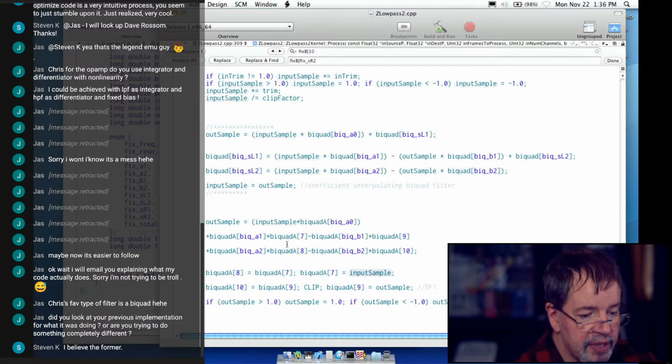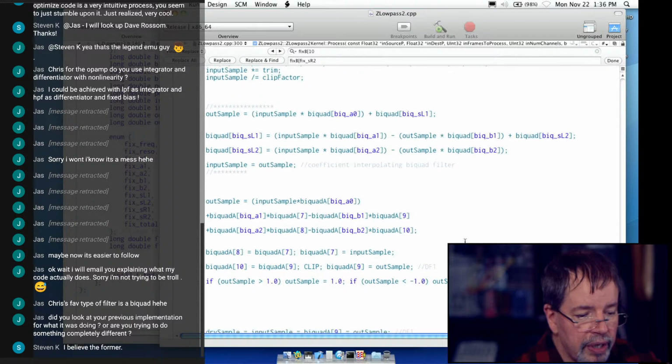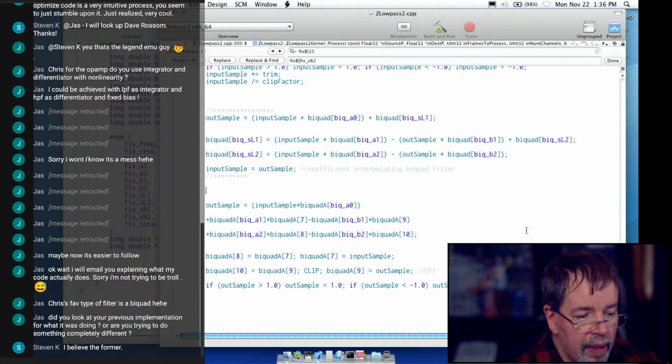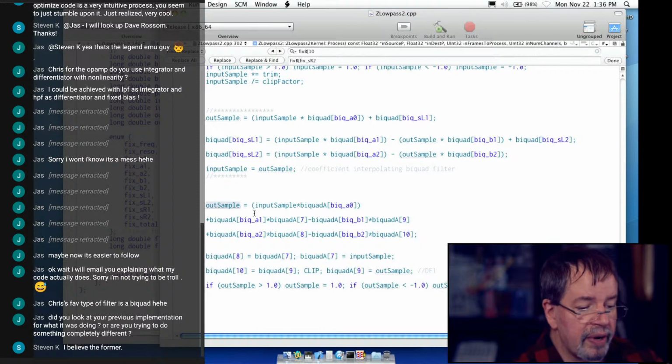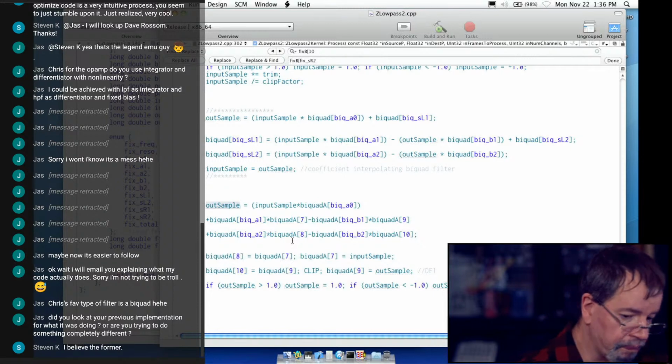So A1 times 7 and 8, that's how we incorporate this delay. So outsample is the place where we clip, but we need, like with direct form, right? What we're looking at is this big pile of text. It goes from here, and then it starts adding all this stuff, but none of this is actually saying outsample, right? We're generating this, but we're using everything that doesn't actually say outsample yet to do it.